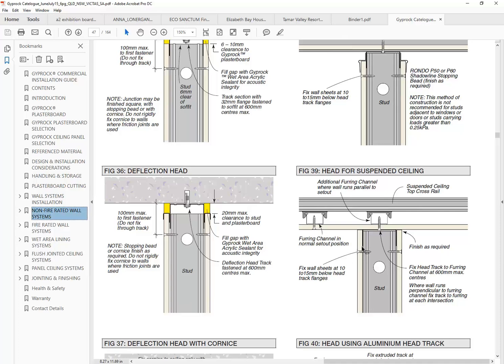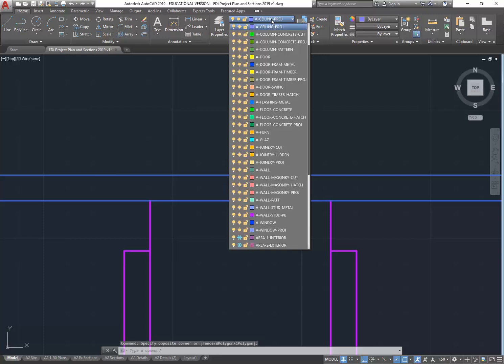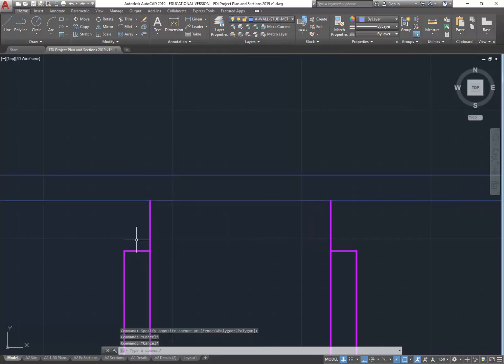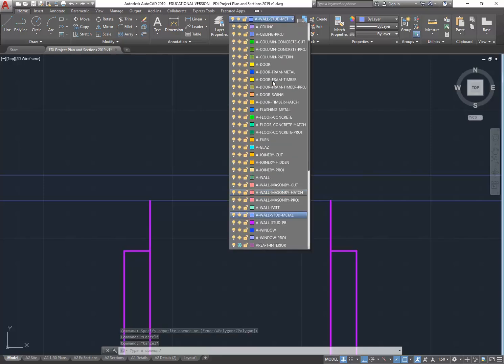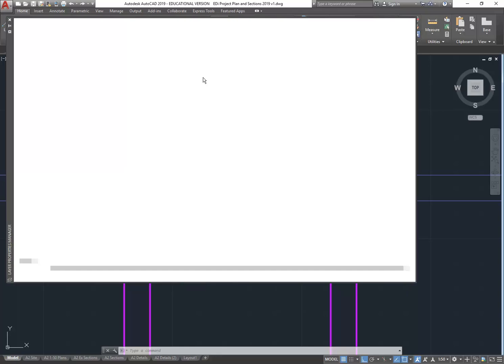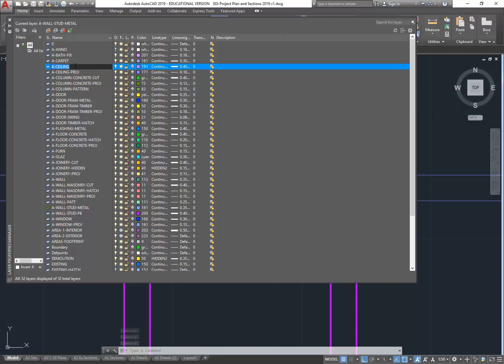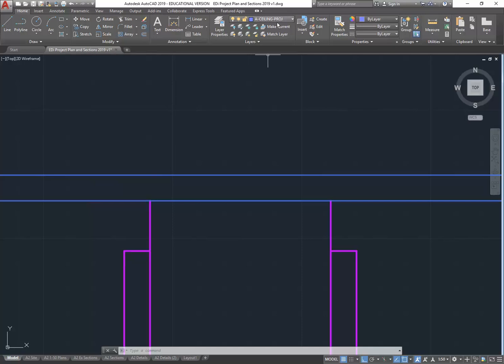Okay, and I might even get a clip of that one and show you in a second. But anyhow, now I can offset. I've offset 10 mil, so I'll put both of those. I know we've got a wall stud, but I don't have a ceiling. Well, I've got a ceiling layer, so what you would do there is say, right, that's the layer that's been used for the ceiling so far, but that may as well be the layer for the ceiling plasterboard, PB. It's got the right line weight already, so those lines can then go off that layer.